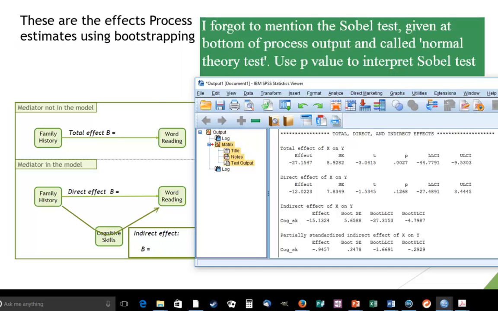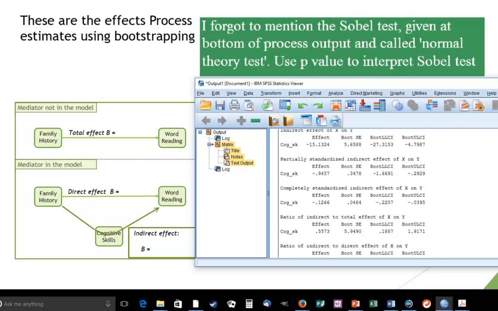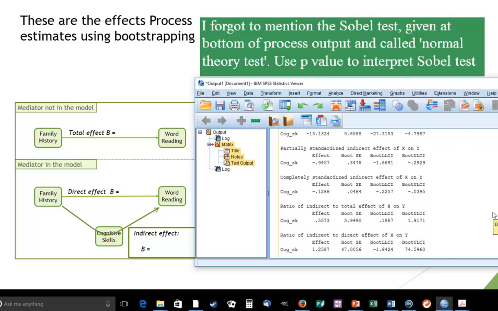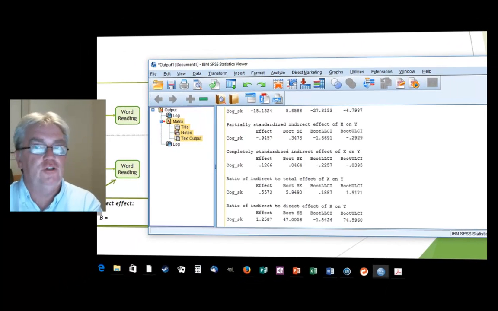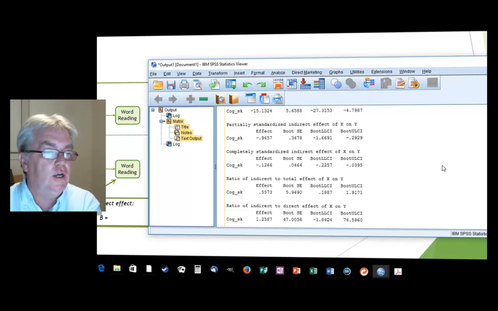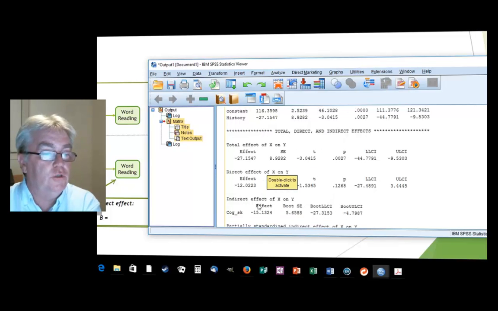Now, it's hard to get an estimate of how much it does. And so process gives a number of different effect sizes here. None of them are a great option. There's no consensus in the literature yet as to which one to use. So at this point, if you're reporting mediation, don't try messing with any of them. Just give a coefficient for it. Either you can use the one that you produce in SPSS by multiplying the betas. It should match up with this completely standardized coefficient given in process. Or you can use the unstandardized indirect coefficient here. Just make sure you're clear about whether it's an unstandardized or a standardized coefficient.